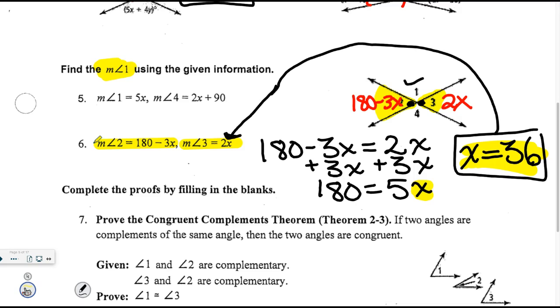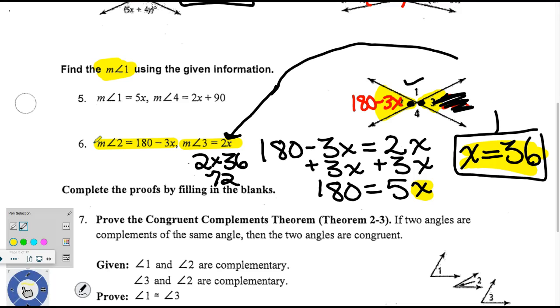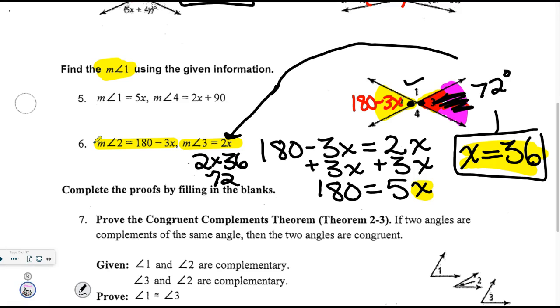So Matt's going to go to his calculator for me and go 2 times 36, right? 72 degrees. Now that's angle 3. So I'm going to go up here and cross this off. This angle right here, and let's do it in a different color so we can see it. This angle right in here is 72 degrees. But Ellie, it's asking me for this one next to it, and together they make a line.